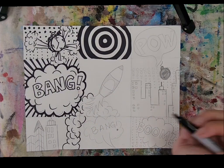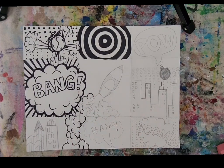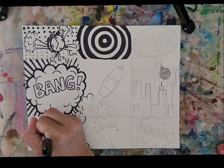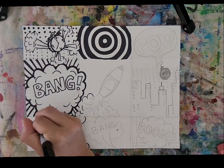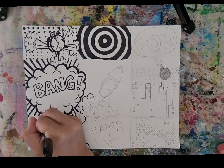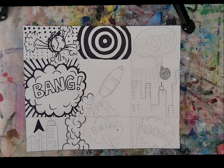Like that. Let's do this building over here. All right, so start with the roof that we said kind of looked like an arrow, like that.